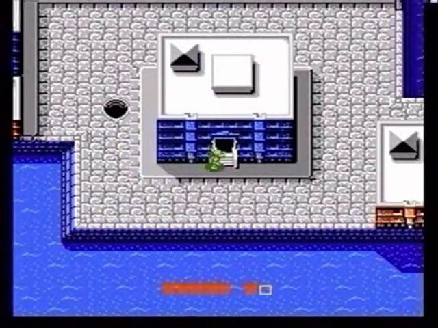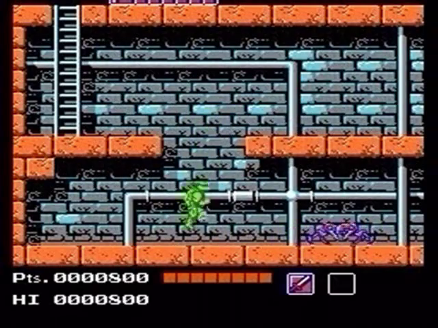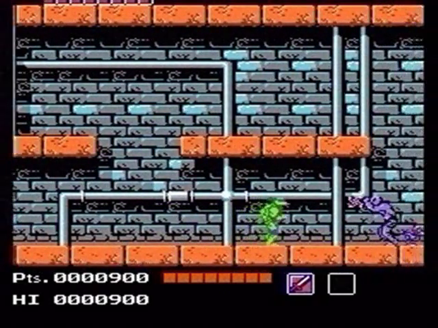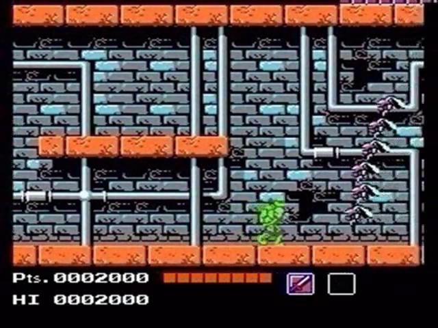Since the enemies in this game are what make it so challenging, we'll focus on them. Smaller enemies don't take much, just a single hit. Approach Foot Clan soldiers slowly so you can destroy any ninja star they throw at you in the process of getting close enough to them.